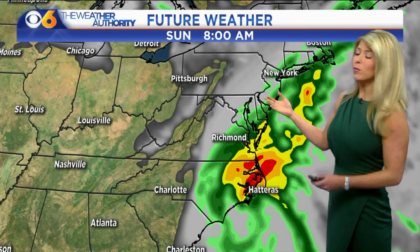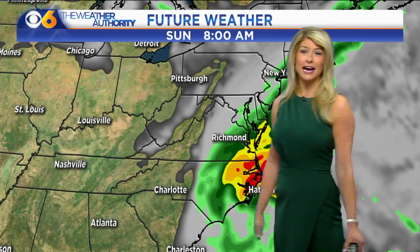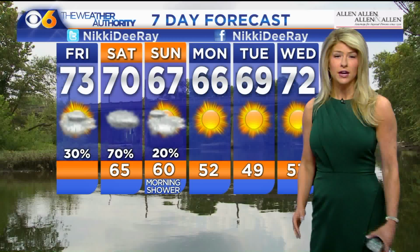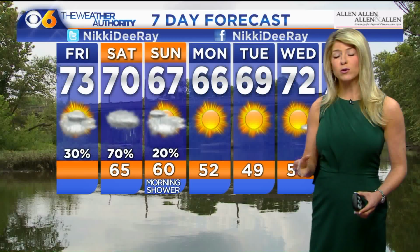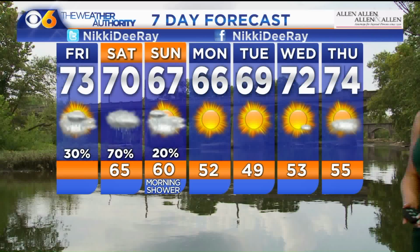All of this will ease out because we're going to see that cold front push its way out, dry air on the flip side, and it's going to feel like fall next week. Today, 73 with these light showers. Heavier rainfall for tomorrow will be at 74 your high, 67 on Sunday. The first part of the day, yeah, it's going to be a little icky, but by the second part, you will have clear skies, and those clear skies stick around on into next week. And look at Tuesday morning, 49 degrees. Some of you will actually be in the upper 30s for the first time this season.